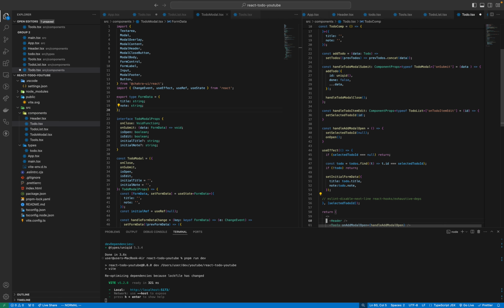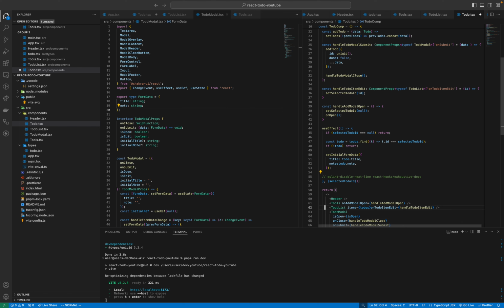I don't add to-dos as a dependency here. It's because when selected to-do item is changed, we use the to-dos data when selected to-do ID is changed. Logically, this is true, I think.